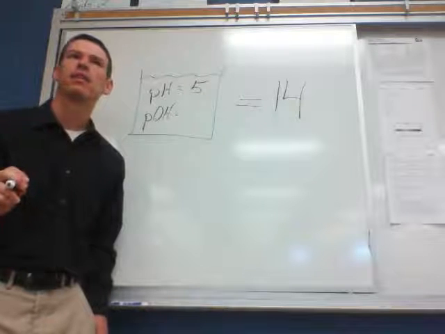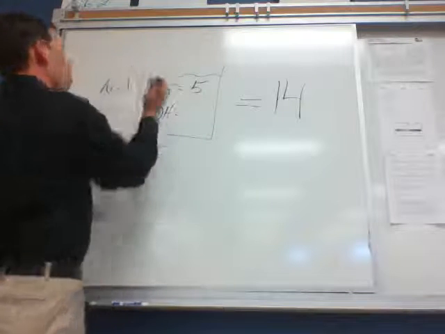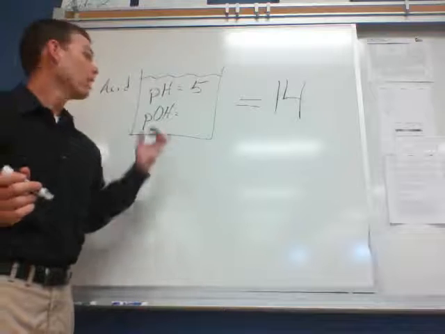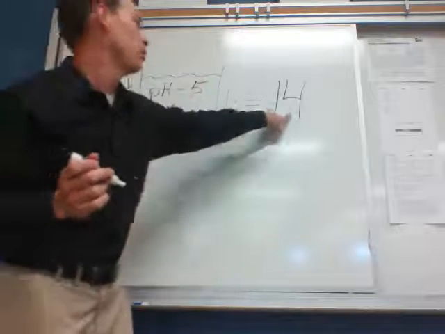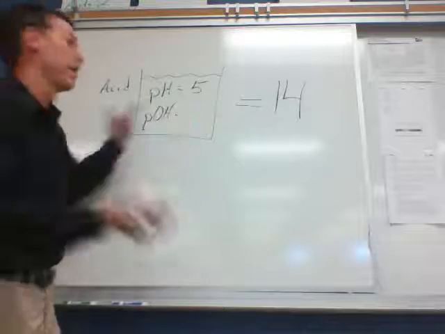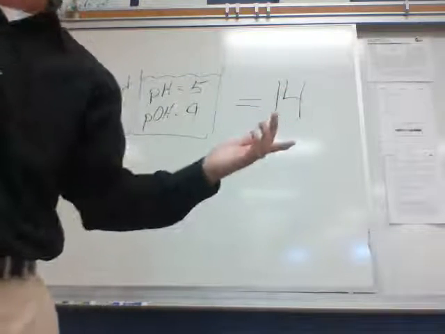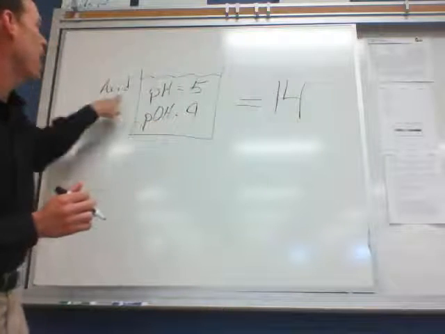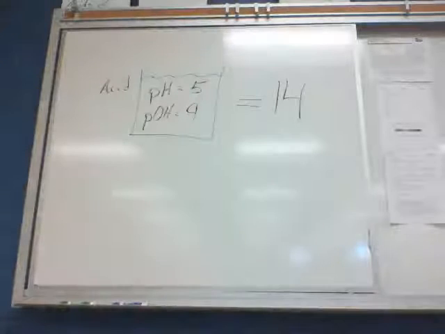In other words, if I said that whatever this solution is had a pH of 5, first off, is it an acid or a base? It's an acid because any pH below 7 is an acid. So we know the whole thing is acidic. What's the pOH? Well, this plus this must equal that. So what's the pOH? 9. And if you look at the scale there, you'll see that the 5 and the 9 are lined up. But you'll also see that a pOH of 9 is acidic, the same way that a pH of 5 is acidic. All right? So where I'm looking at is right here. Right, the pH of 5, the pOH of 9, both of them acidic in that red area.